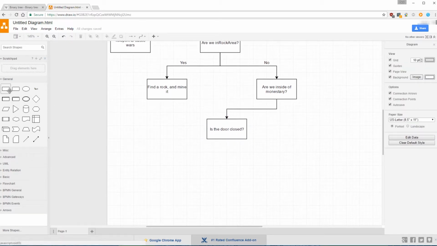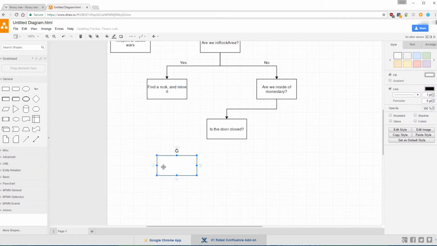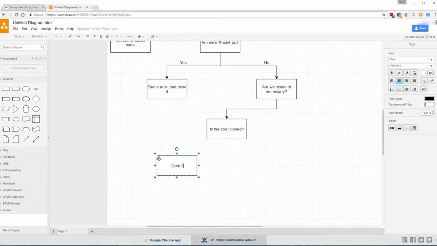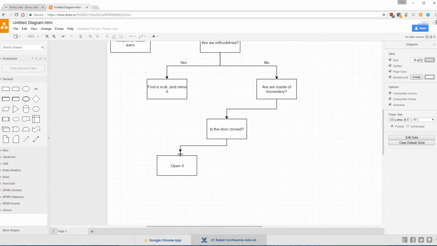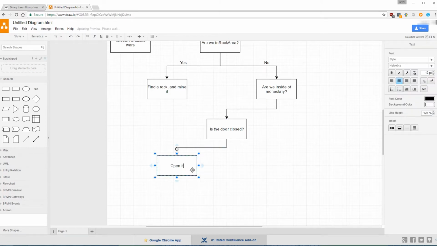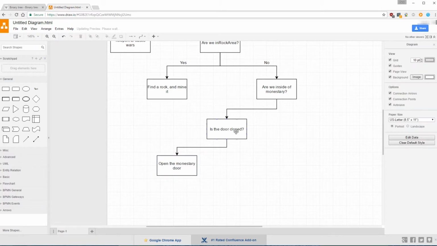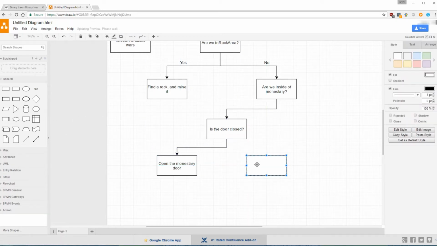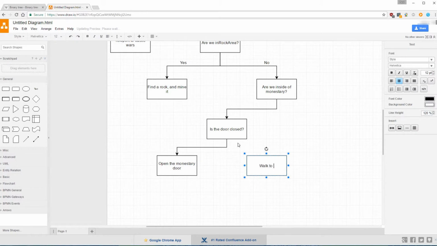If the door is closed, we want to open it. And I'm just going to get rid of it here because that is a very vague word. I would rather use open the monastery door. And if the door is not closed, we have no issues with being in the monastery, and we can walk to the iron rock area.